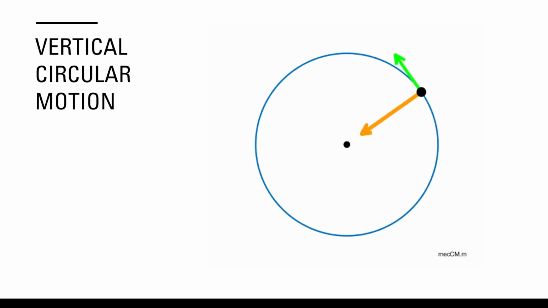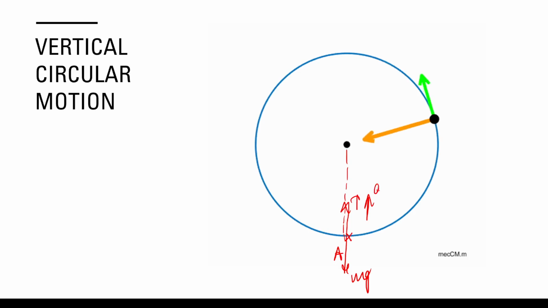Another kind of question seen in A-level physics is on vertical circular motion. These questions expect you to understand what direction all the forces are acting. I am first drawing the position A. So when this black ball is here, what forces are acting? First is mg. I'm going to make a diagram here. And then the string tension, and the centripetal acceleration has to be towards the center.